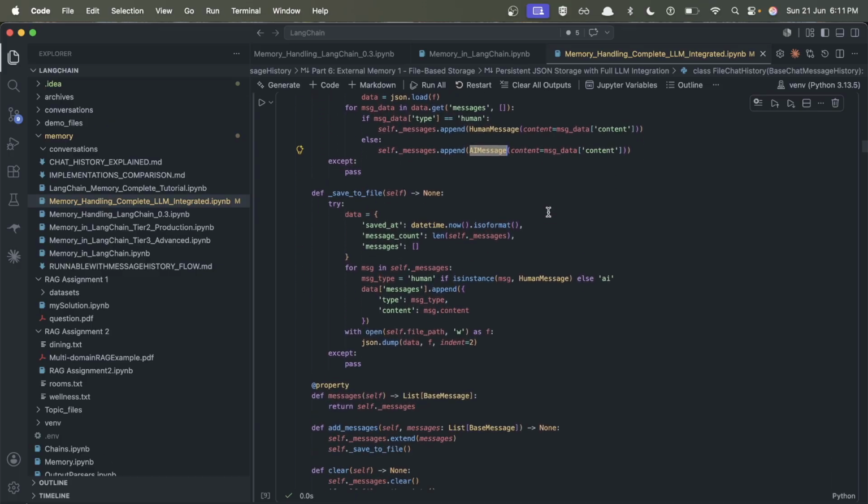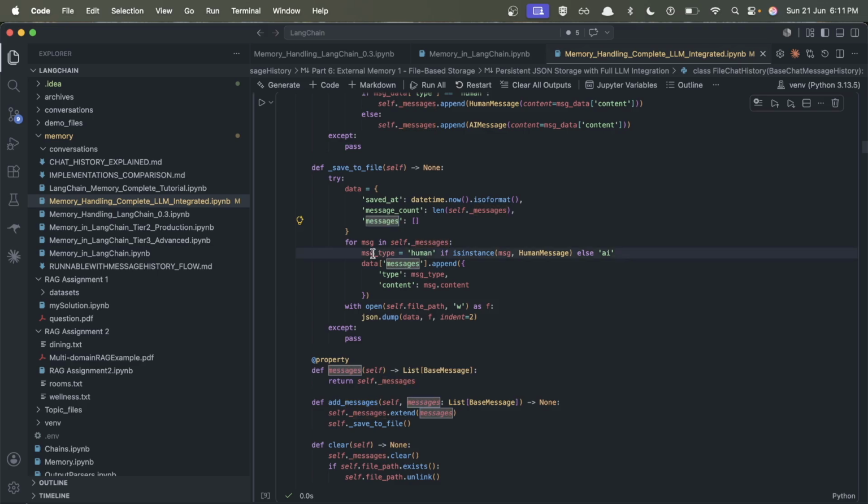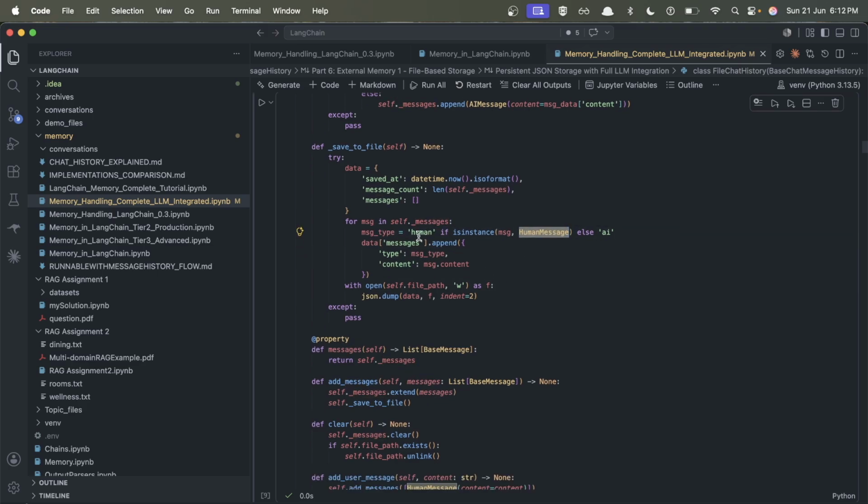Now if you see the save to file function, here we have a simple format in which we store messages, which has a save date field, the date time field, then the total message count, which is the count of all the messages in our conversation history, then a list of messages. If the message type is human, we store the type as type, and we store the content of the message in the content field.